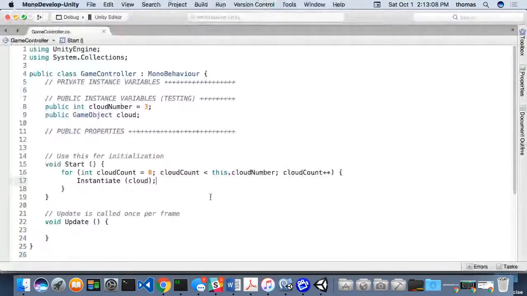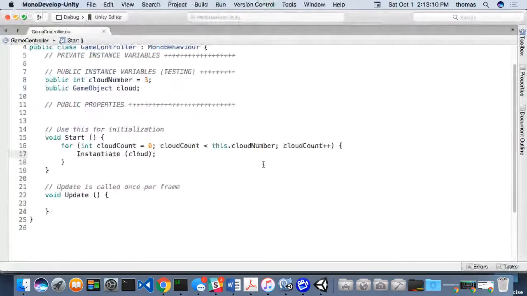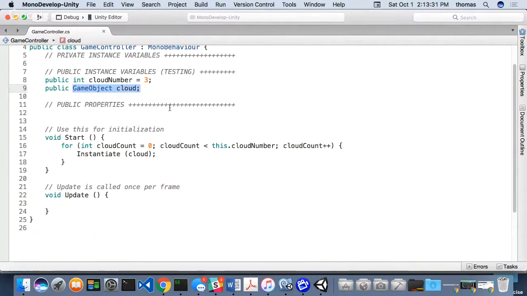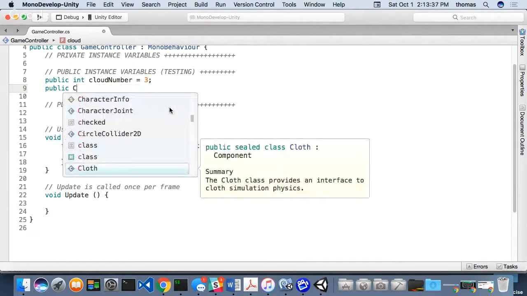Okay, that's one way. The other way to do it, I'm going to show the other 2 ways really quickly because we took a long time to do this in the first part, is you could create the clouds using the cloud controller script. So let's say, for example, I don't want to make it a game object. Here's way 2. I'm showing you this because in platformers, we have to use this kind of methodology over and over again. All right, so I could make this a cloud controller.